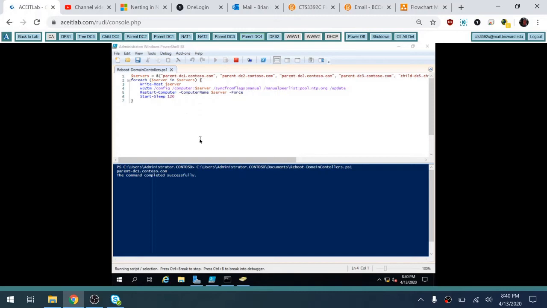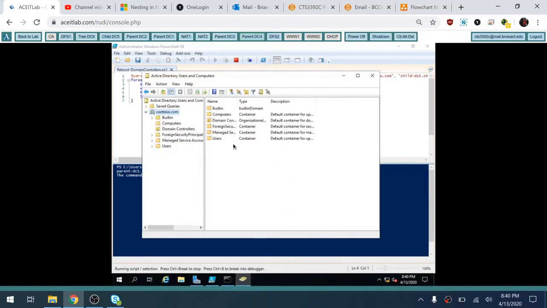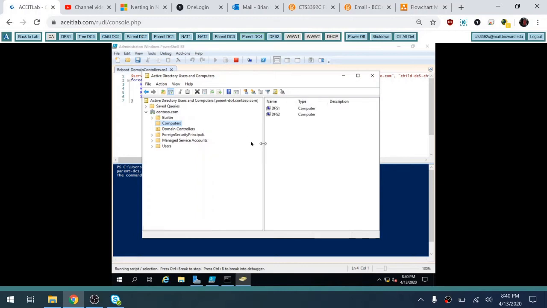So I'm going to put this at the beginning of another video that I already recorded because I was having so many problems finding DFS2 on the west site. I also wasn't able to replicate, but I can see now that both sites know about both DFS servers.